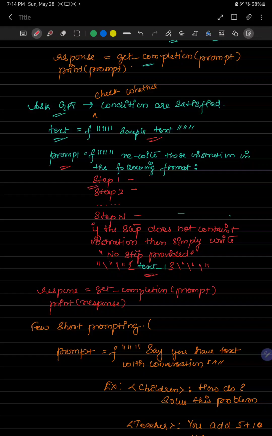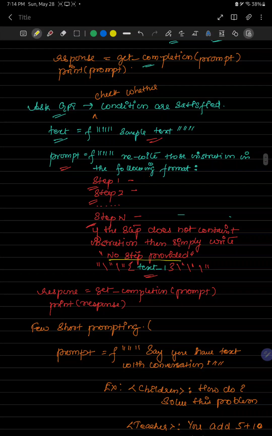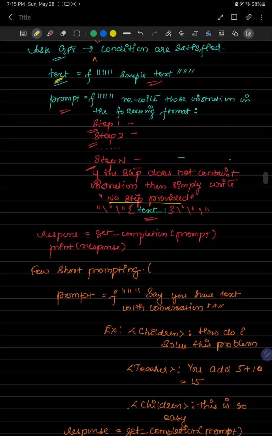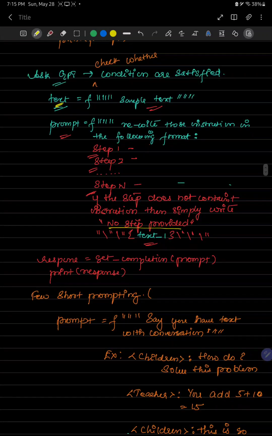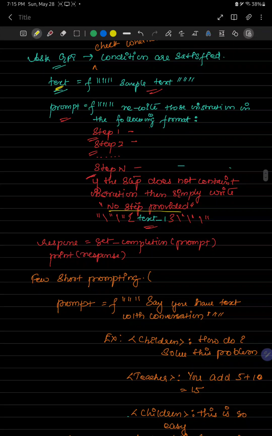You tell it to print it in the format of step 1, step 2, up to step n, and if the text does not have any instructions, then make sure you respond with no instructions provided. Then you pass this text as part of the prompt, and you would get it in a step format. For example, if you pass a text which does not have any instructions, you would see that no steps provided.